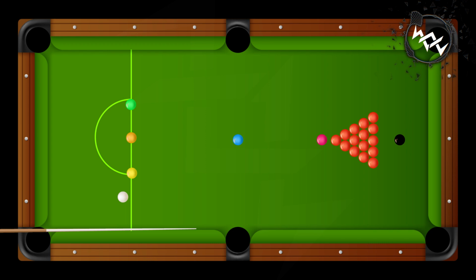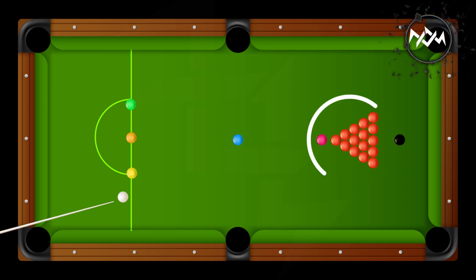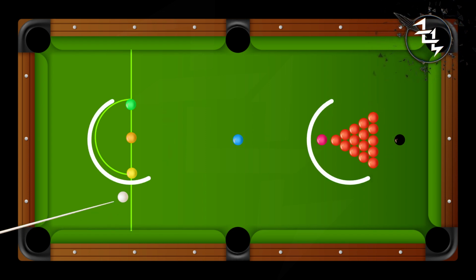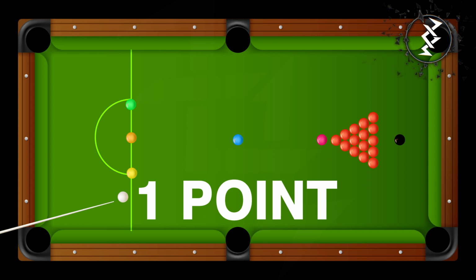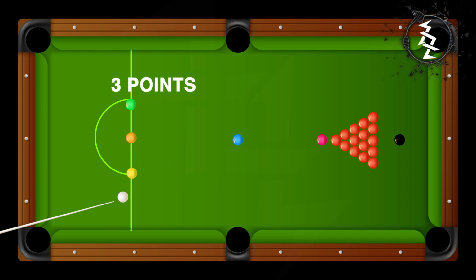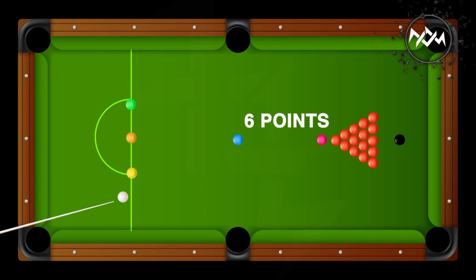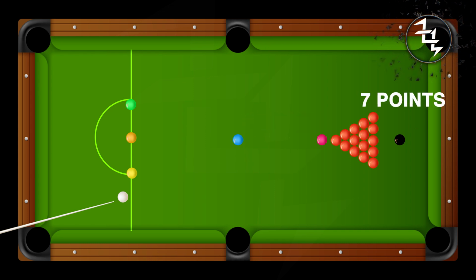There are 2 ways of getting points. 1. Fouls by the opponent. 2. Legally potting red or colored balls. Each legally potted red ball is worth 1 point, and each legally potted colored ball has a different point value. Yellow 2 points, green 3 points, brown 4 points, blue 5 points, pink 6 points, black 7 points.